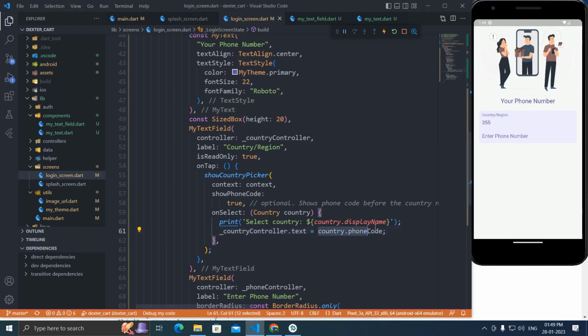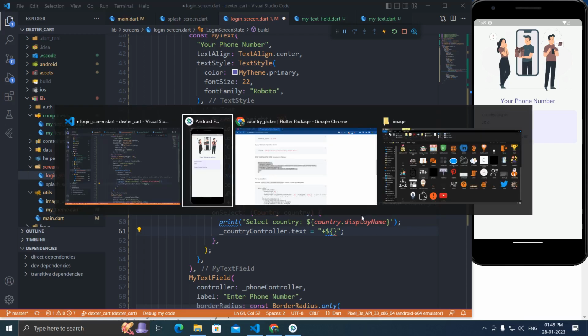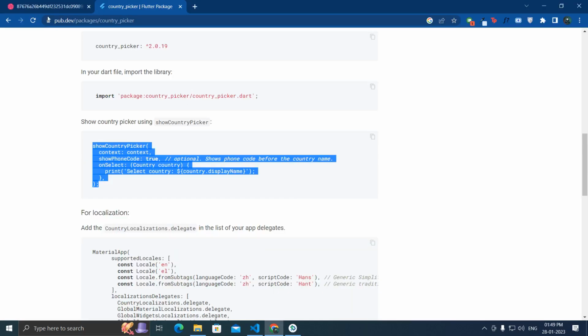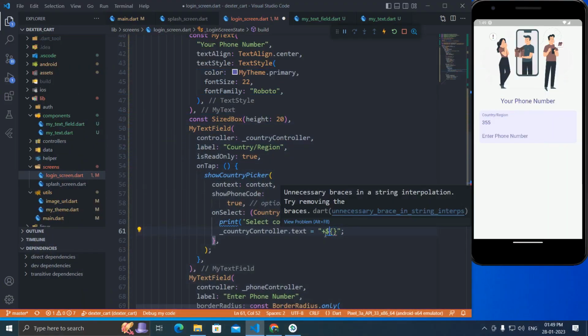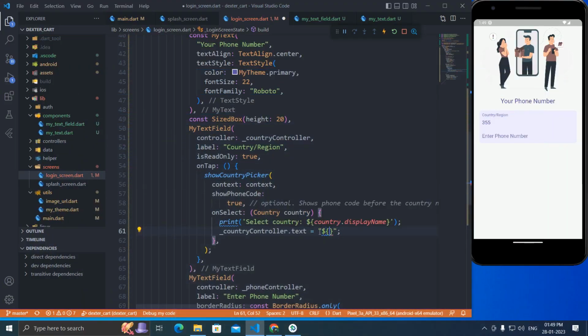And also we will be having the flag as well as the plus sign. And the name also. So let's have a look at the image. So it says the text country name and the bracket. Okay, so let's make it like this.